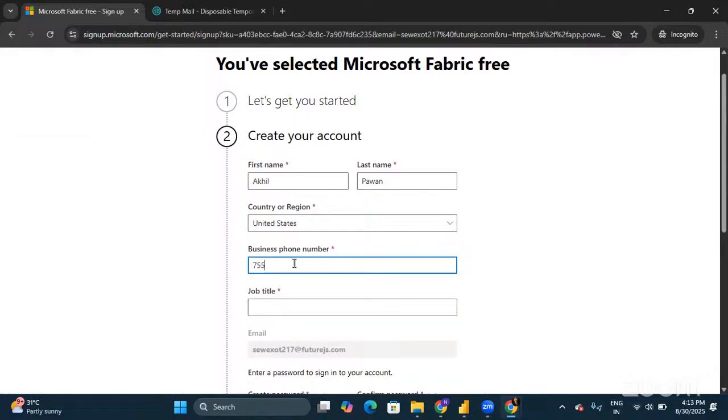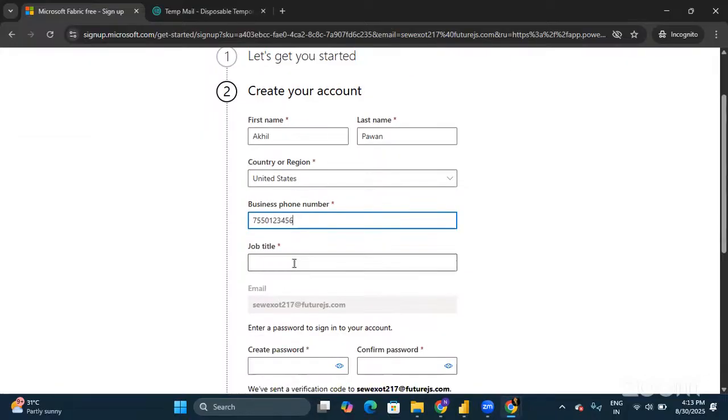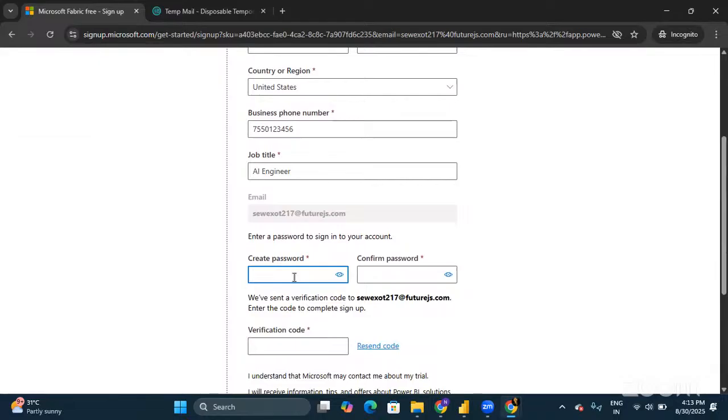Either you can give your genuine number or any random number. Designation. That's it. Then your password and confirm your password.